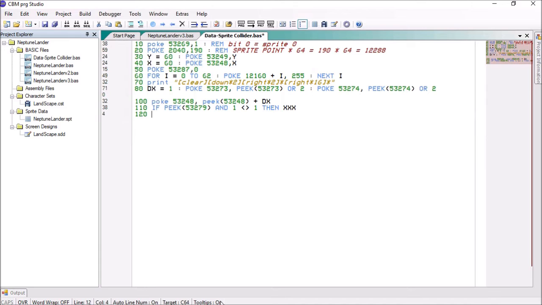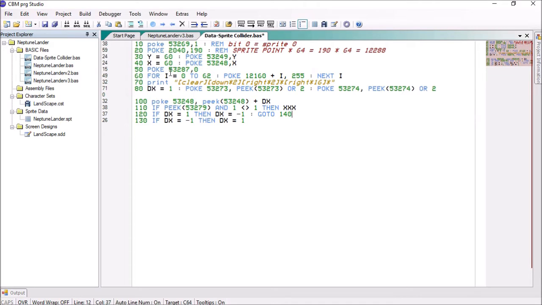So what we're going to do is if dx equals 1, then dx equals -1. So if it's going this way across the screen and we hit something, then we want it to go backwards, so that's -1. And conversely, if dx equals -1, then dx equals 1. Now I know you guys are going to go shouting at the screen right now, and this is where we're going to say, right, go to 140.